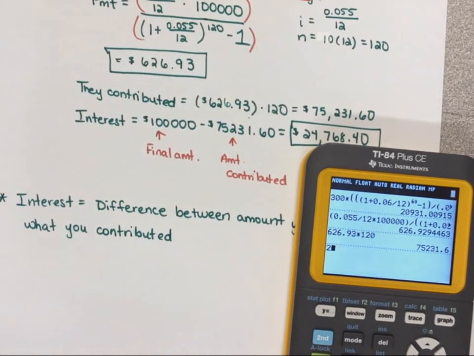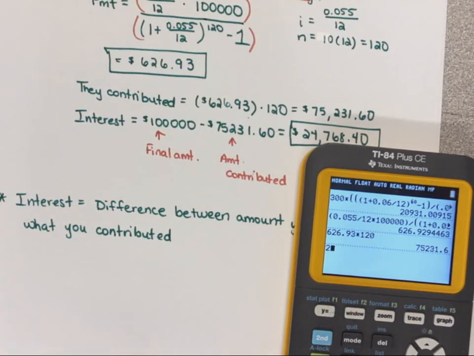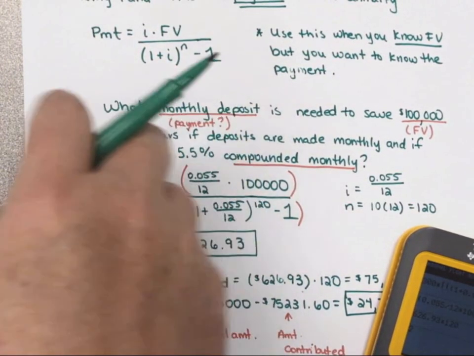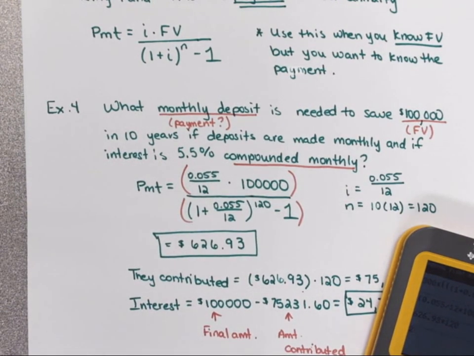Okay, so we don't really have time to do a full other one, but how do you tell the difference between these two formulas? The first one is when you know the payment, right, and you want to find out what you'd have in the account at the end, right? What is the second sinking fund formula for? When you want to know the payment, right? When you don't know the payment yet, but you do know how much you want to have in the account at the end, okay? But notice both of them use future value in some way, right? Either I want to have this amount in the account at the end, or I do have this amount in the account at the end, right? So both of them involve future value, because that's a quantity that you either know or you want to know in the end. Okay.